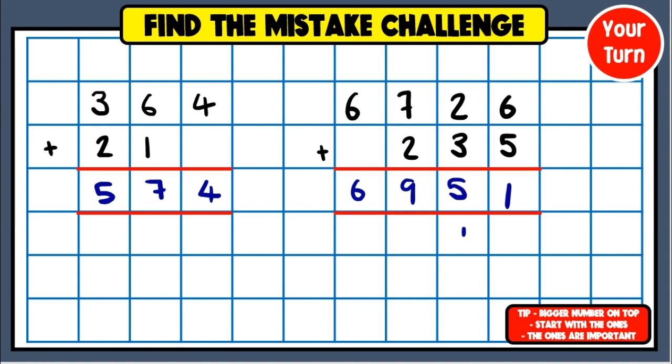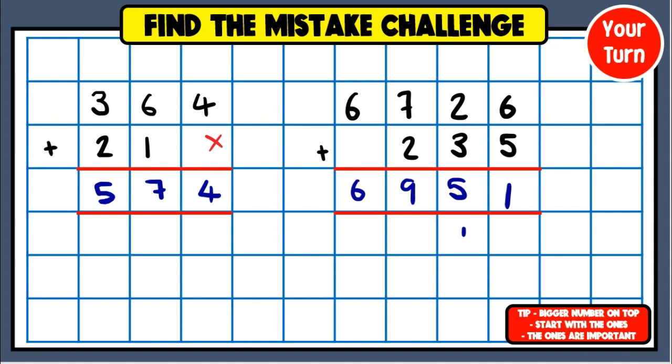Okay, so let's have a look at the answers then. 21 is wrong because the place value is incorrect. I've got the 2 in the hundreds column and the 1 in the tens column. It's not 21, it's 210. So that's why this one is wrong, because of the incorrect place value.